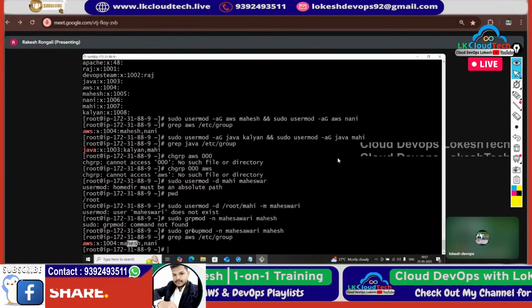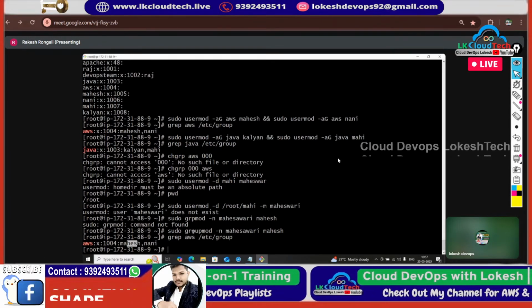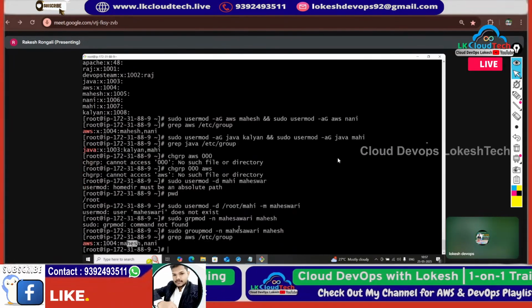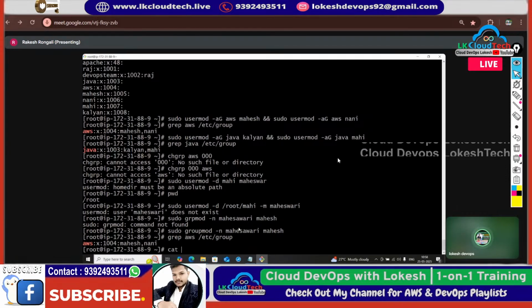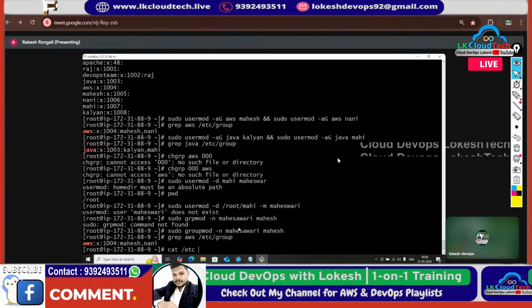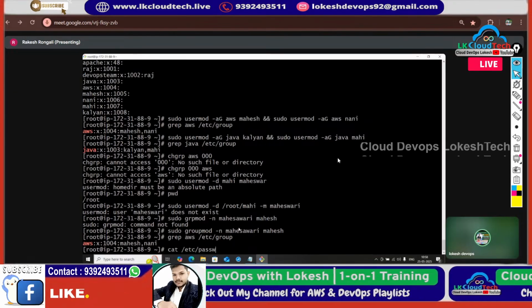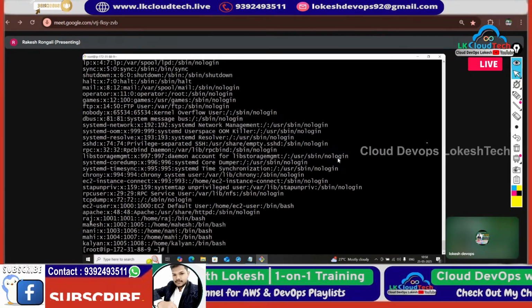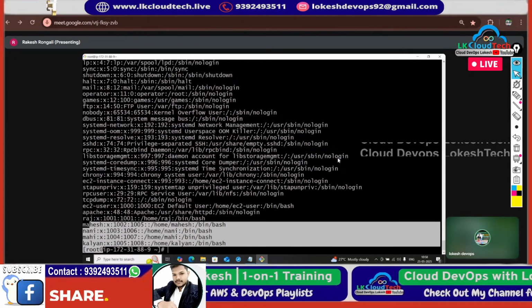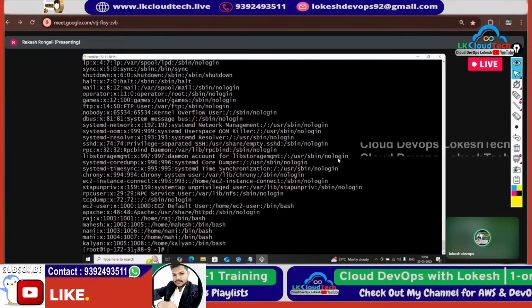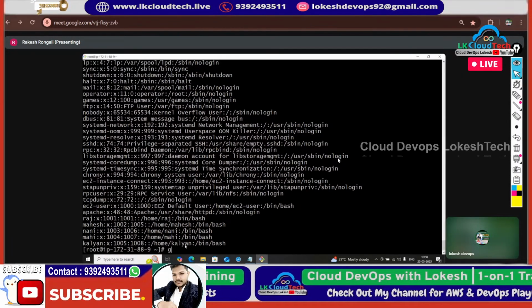Okay, let's directly see the user. Can you check the groups once? Maybe cat possibility. Kalyan, Mahi. Okay, so maybe that didn't change. Maheshwari was added somewhere in the groups, I think. Can you check with the groups?